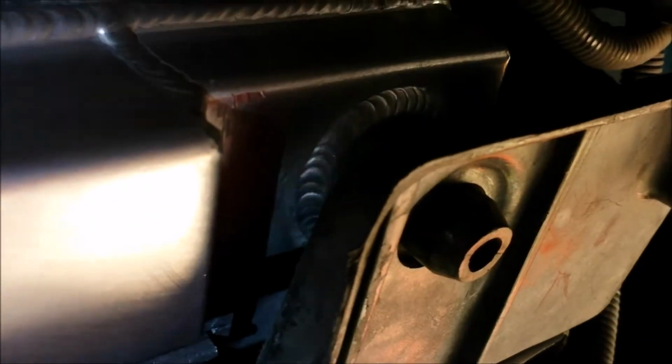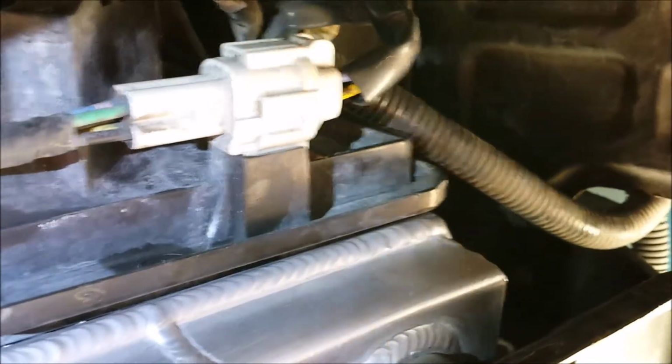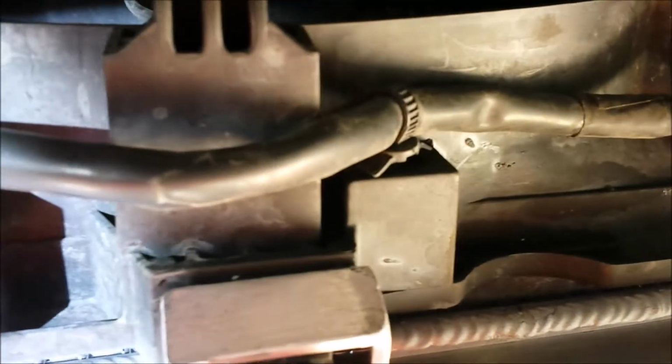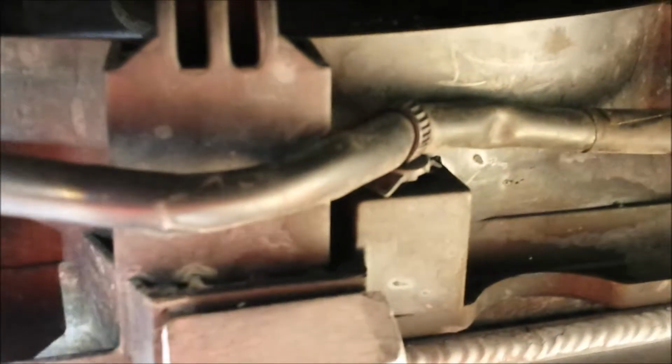luckily I didn't have to do any modifications like you would do with the newer radiator. I think it's the V version, I forget which one it is, where you might have to cut into part of the fan shroud. But anyway, the last part I'm about to do is put the new coolant in, and I'll let you know in a little bit later.